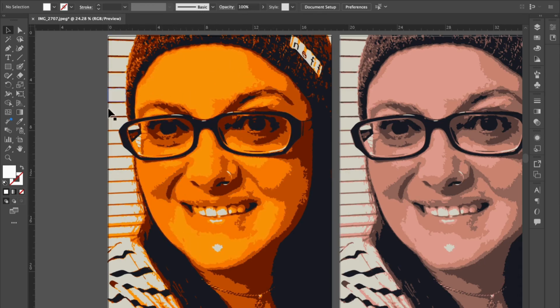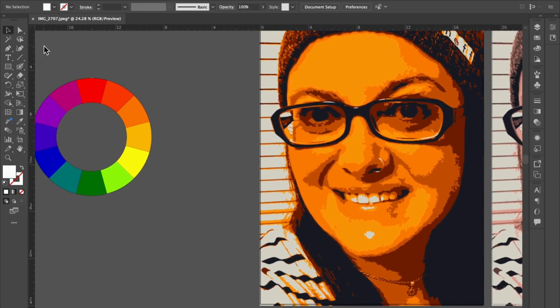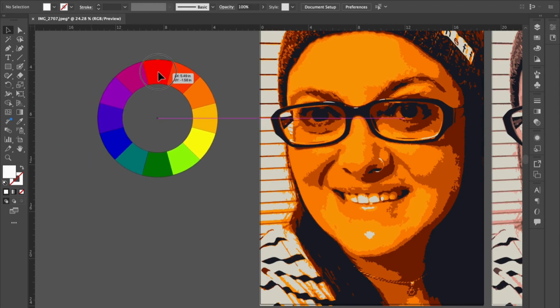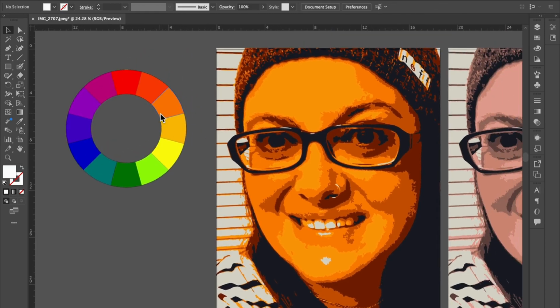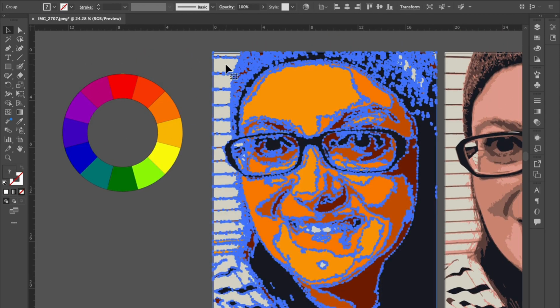Now it's time to create a background of cool colors. A warm subject with a cool background is the first part of the assignment. I imported a color wheel to help you see the warms and cools. The face is predominantly a warm orange. These are the warms and these are the cools. Complementary colors are opposites on the color wheel, so maybe I'll choose one of these blues.